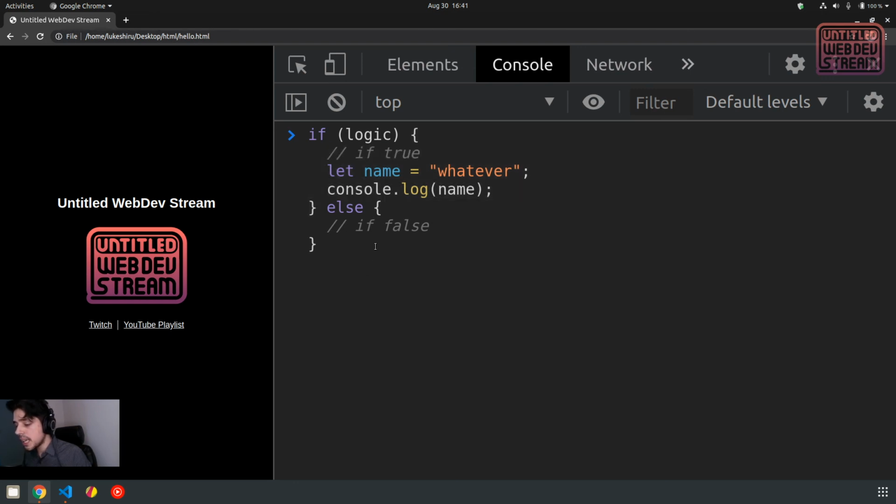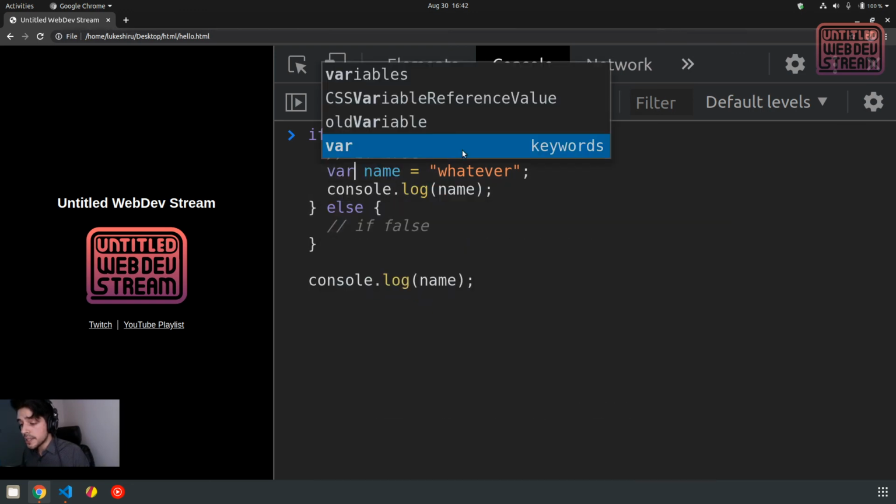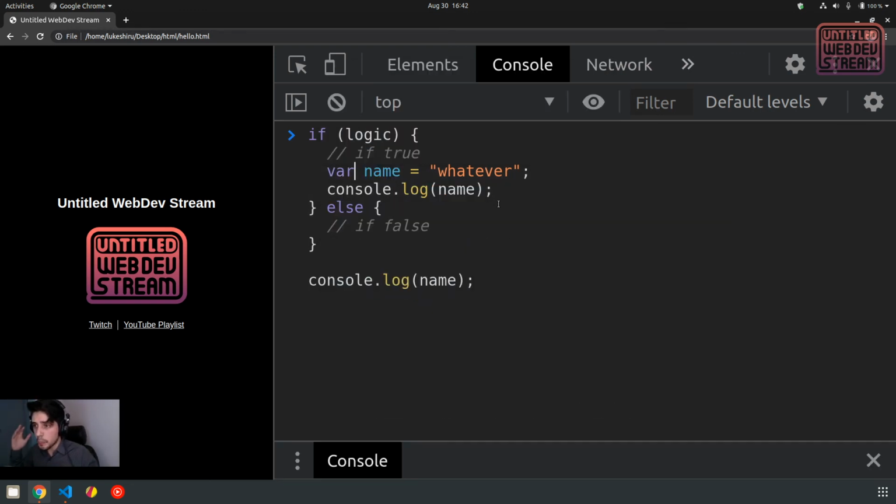What that means is if I try to access name outside, like in here I try to do console log name, I will get an error because let doesn't exist out here. It only exists inside this block. Okay? And that, believe me, is good. That's what you want.